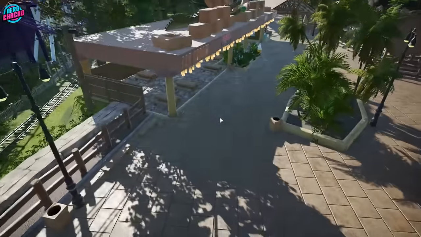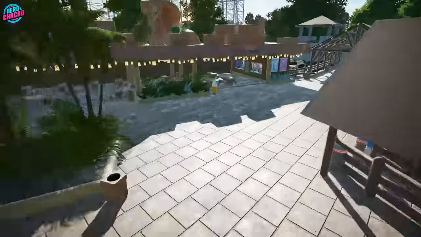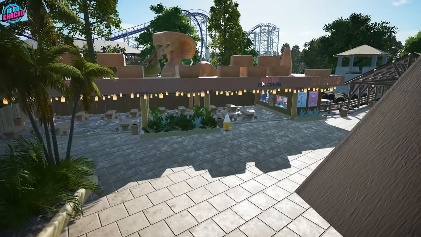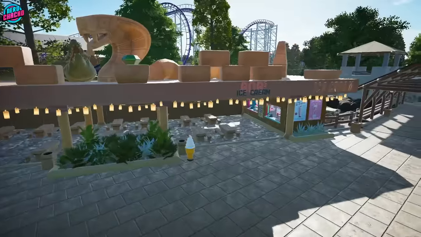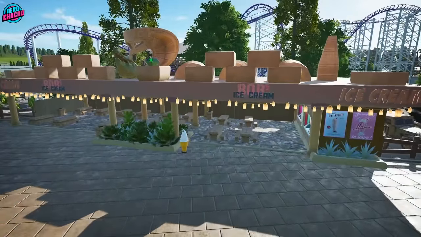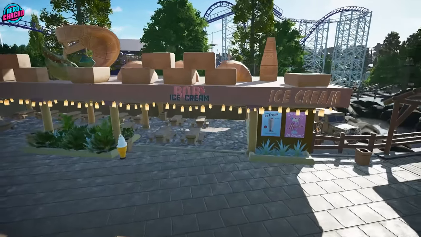And then we come across to this seating area. This turned out really, really nicely. I wanted to copy the idea that I've used in most of the other parks that I've done, with bits of the temple theming on the roof, just to bring it to life a little bit. But now that you've got the backdrop of the corkscrew coaster, this looks really, really good.